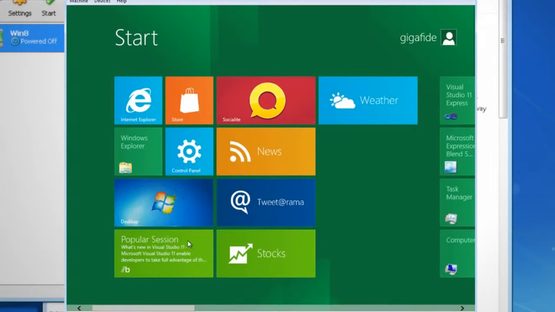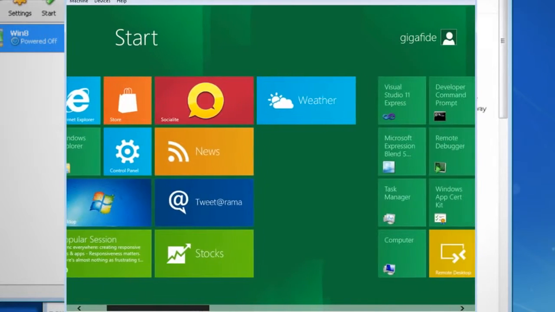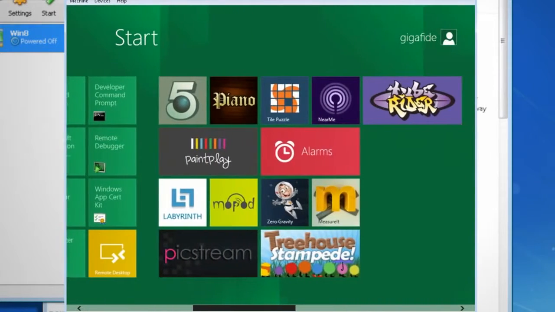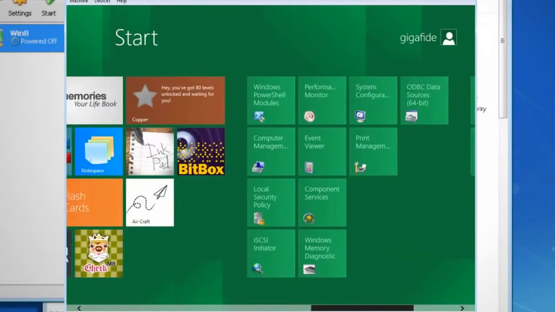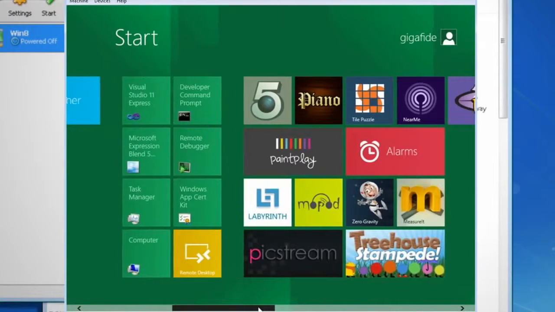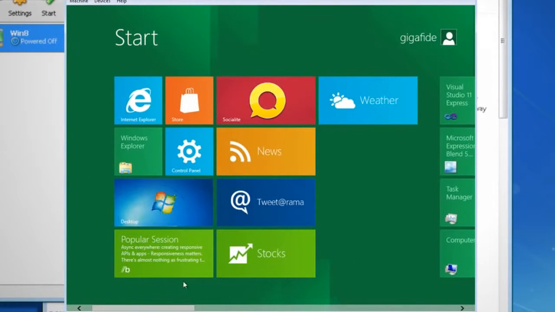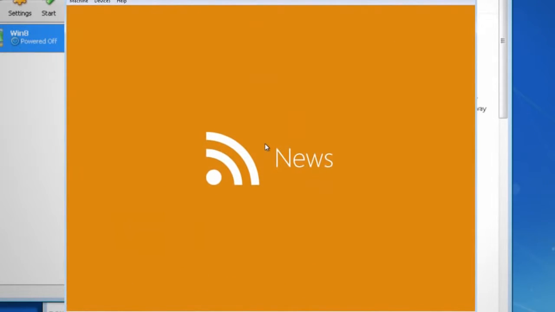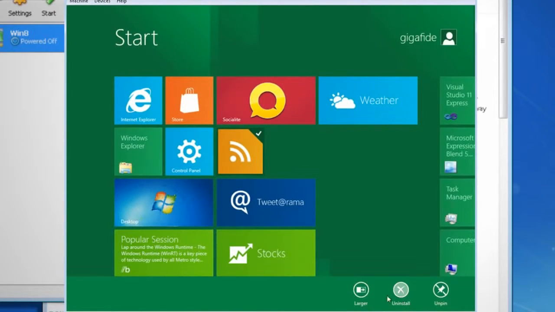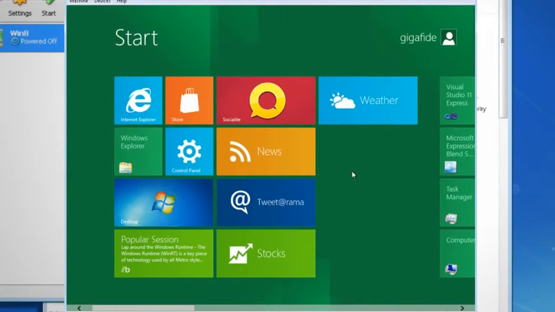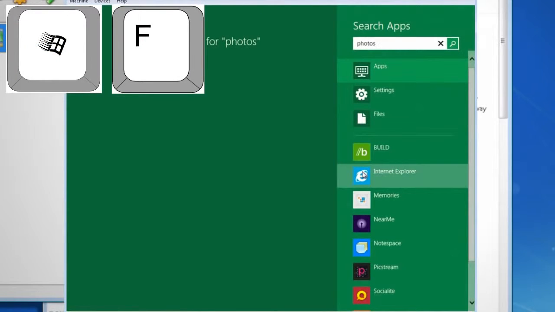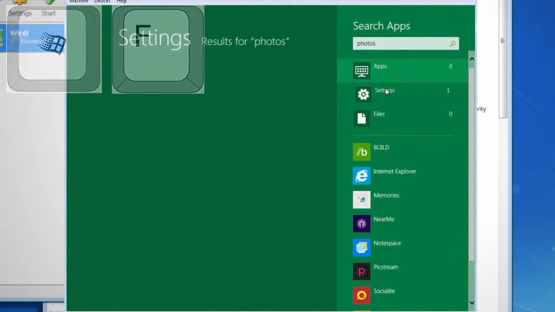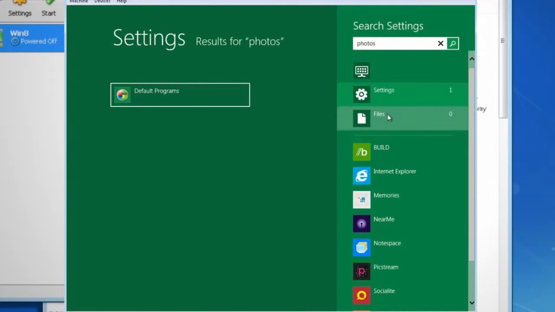And I know that you're probably thinking, what the crap is this? Well, the best way to get over the shock of the interface is not to think of it as a past Windows release, but to think of it more like an iPhone or Android operating system. So this would be your app screen, and you can access all of your most used apps from here. To launch an app, just left click on it, and to edit or remove it, just right click on it. To search for files or apps, just start typing or hit the Windows and F key on your keyboard to bring up the search bar.